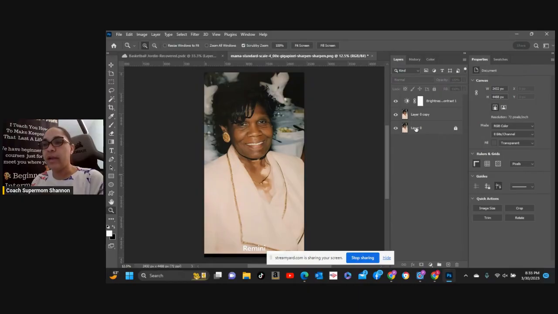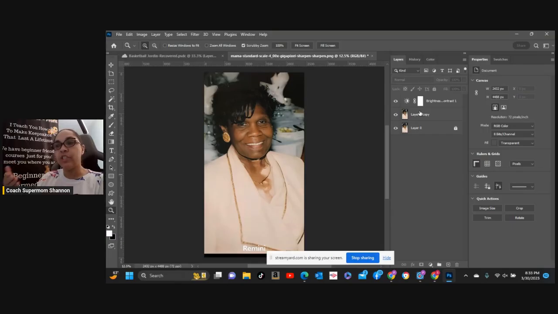Okay, so look at it. We have the regular layer that's locked, and then we have our copy, right? And then on top of the copy, when we messed with it and made that brightness and contrast change, it made something called an adjustment layer. What is an adjustment layer? An adjustment layer is a layer on top of the layer that we're on, and it's adjusting it, right?